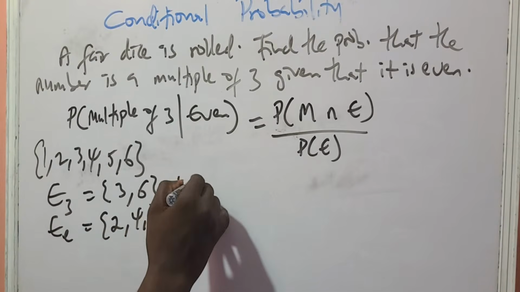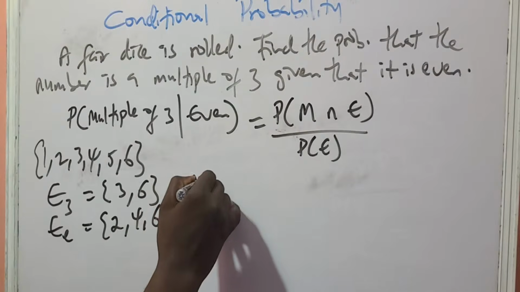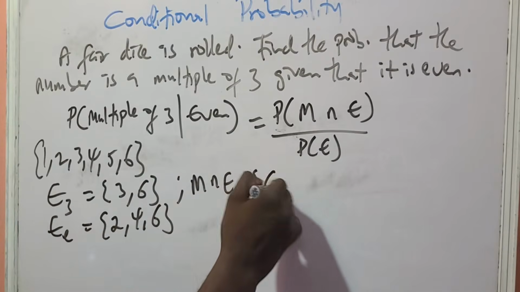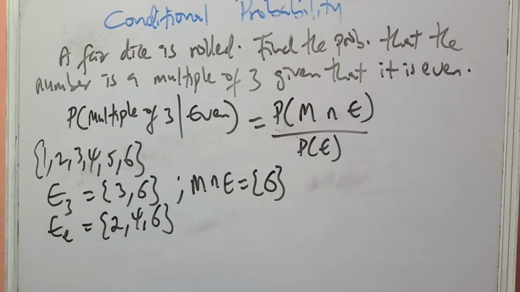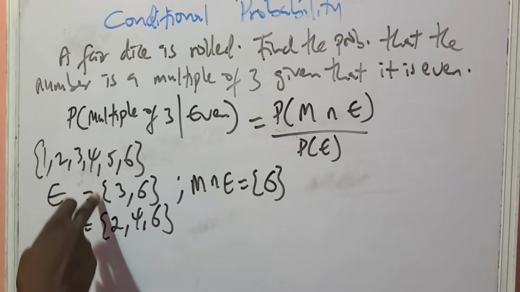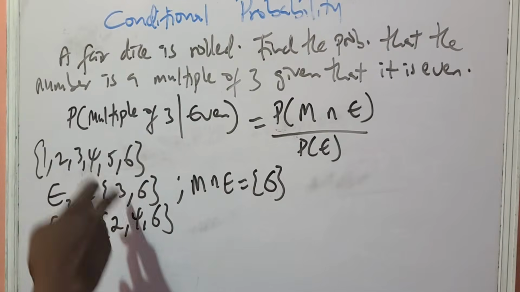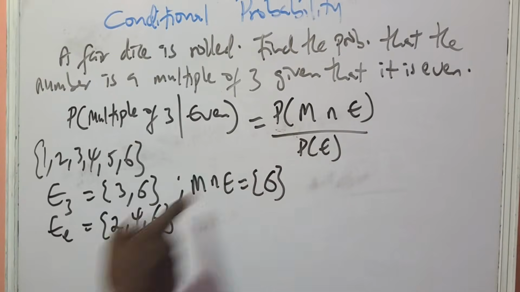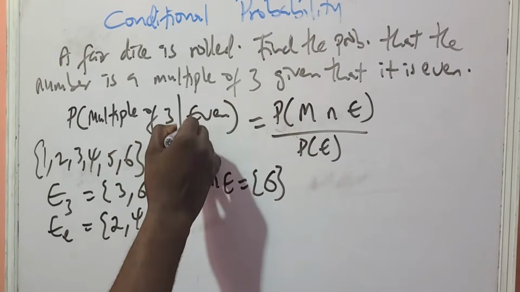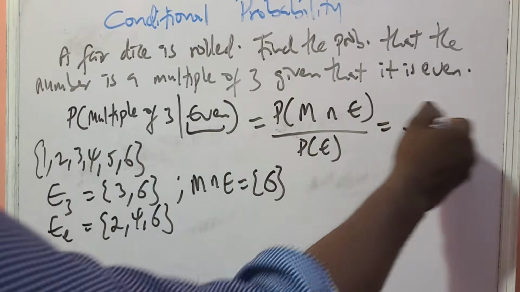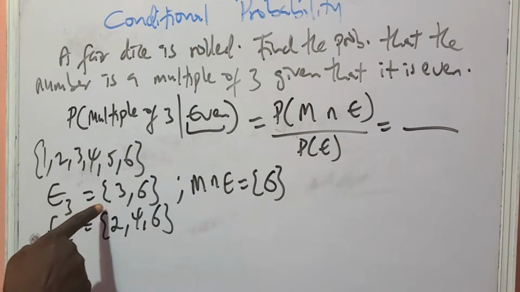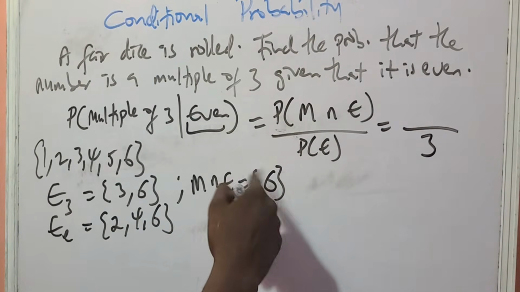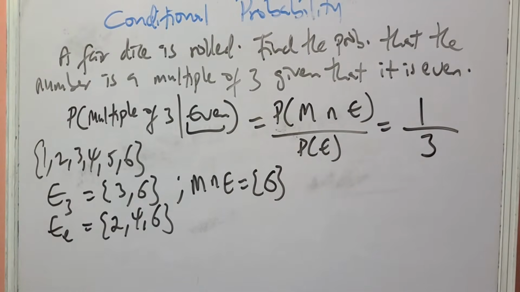So, of course, now the intersection of multiple of 3 and even will be what? We have 6 alone as the intersection, the event that has to do with multiple of 3 and also even. We have only 6 being present. Now, go on to solve this. I told you already, the one that has to do with the even will be the denominator. I told you the condition determines the new sample space. So my answer is over the new sample space. What is it? Even. That's 3. What's my intersection? How many elements do we have here? 1. That's 1 over 3.